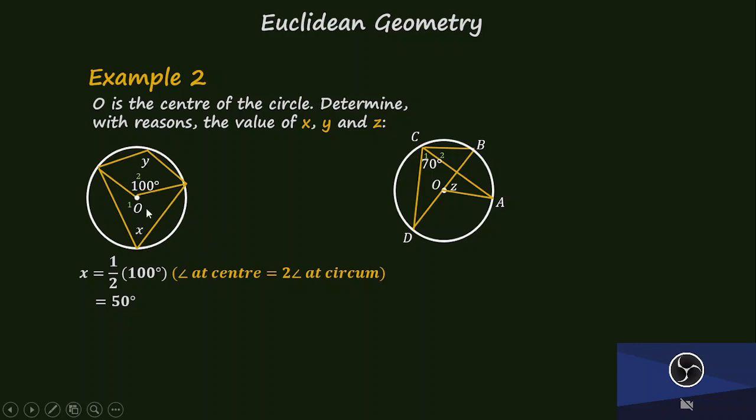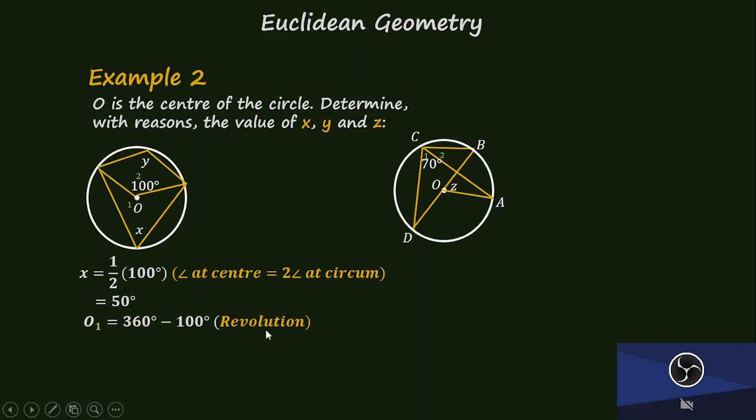Let's try Y. Remember the diamond shape that we dealt with. We said if you have this diamond shape, then the angle at center will be 2 times the angle at the circumference. The only problem is that the 100 that we have doesn't really match the theorem. But we know that we can find the angles around a point. We know that angles around a point add up to 360 degrees. So we can find this portion, the O1. We can find O1 by subtracting 100 from 360.